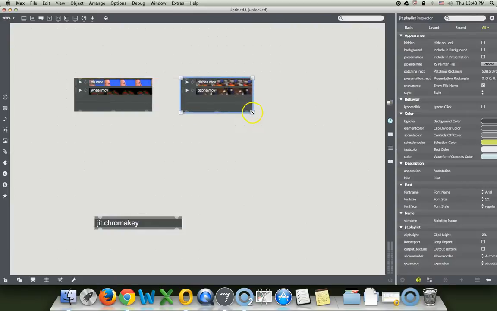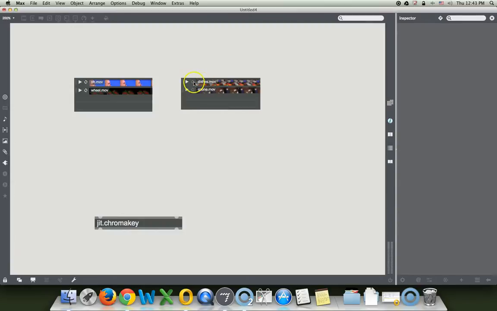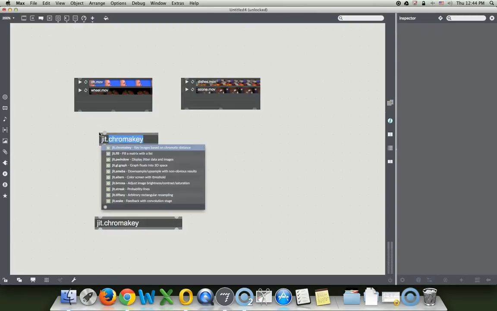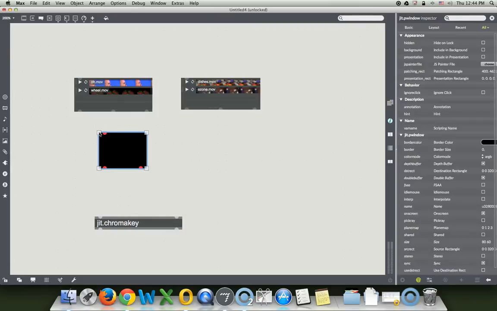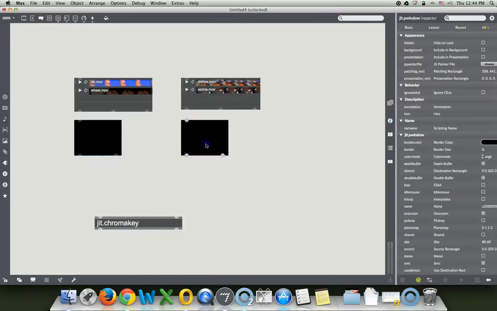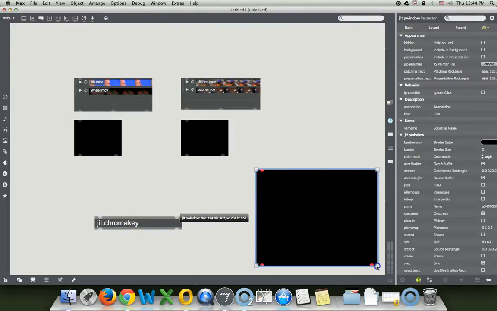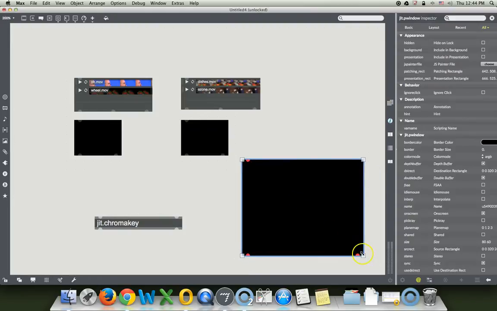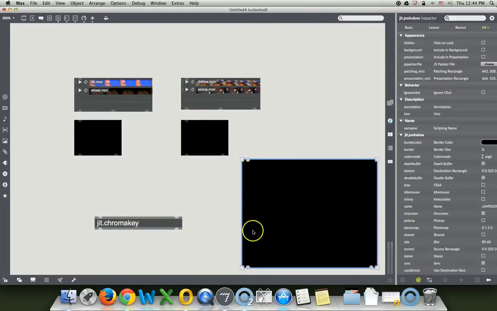As usual, you're probably going to want all your movies to repeat. So let's just go ahead, lock your patcher and click the repeat on all of them. And then unlock your patcher. And let's get some P windows here. So just type J and then PW. And you got your P window. Let's option click on that so there's one for each of these. And then we'll make a big sort of output window over here so we can look at what's going on. Even bigger than that. Okay, it's going to be a packed screen.